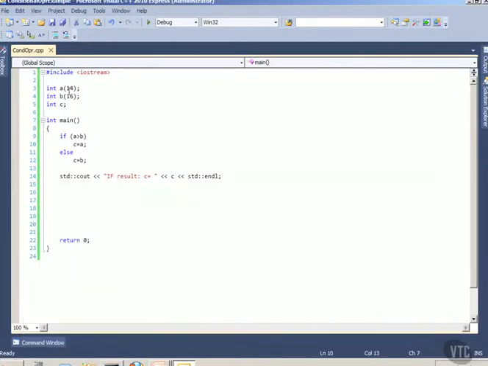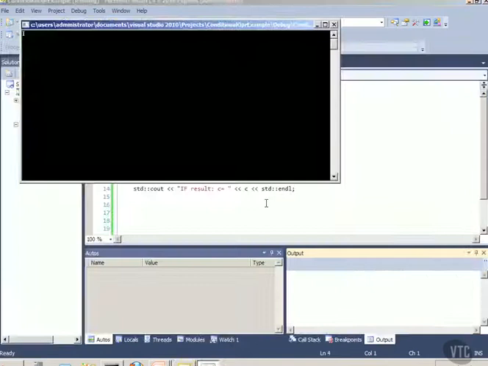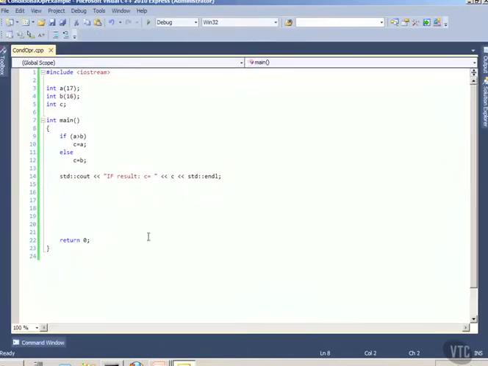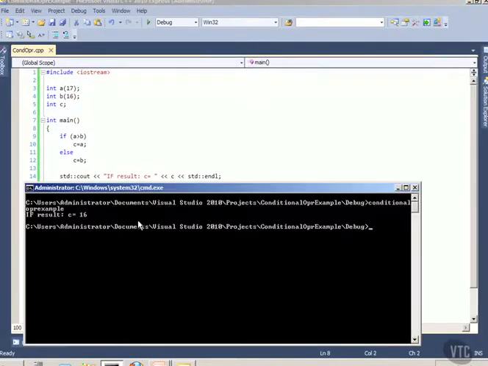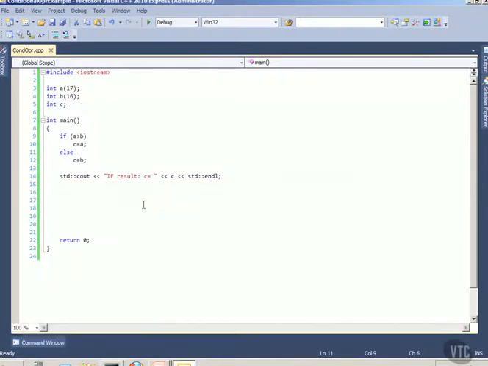All right, well, let's go back and make A 17, and then let's recompile and see if our code logic works, because at the end of this now C should be 17, which was the A value, right? And so I will call that. Notice C equals 17, so it's working. Now, is there a better way to do this? Well, the answer is obviously yes, or we wouldn't even be doing this video, right?